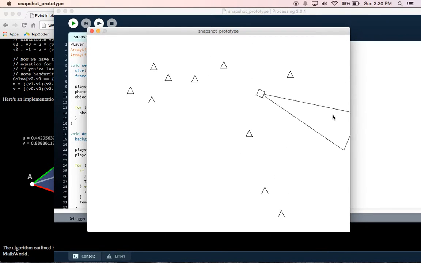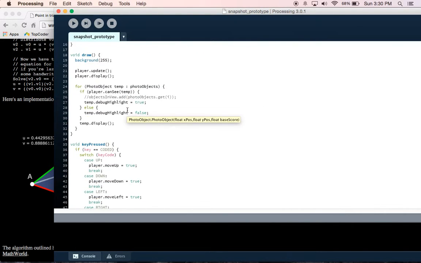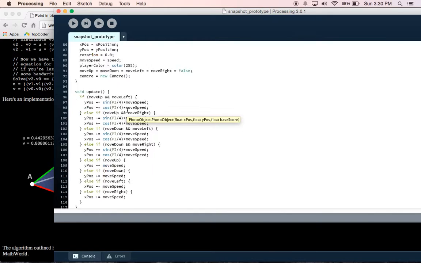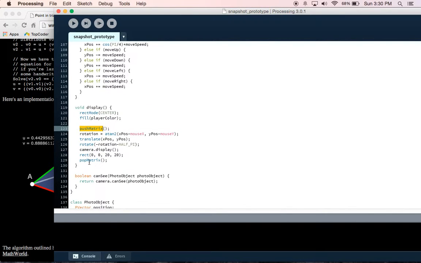The way I chose to implement the player rotating was to use what's a common feature in Unity, if I can find it in here. To use push matrix and pop matrix. So the way this works is when you want to rotate something, instead of actually rotating the object and drawing it in its new angle, you save a copy of the world's screen matrix, rotate that, draw the object in it, and then unrotate it and draw everything else.